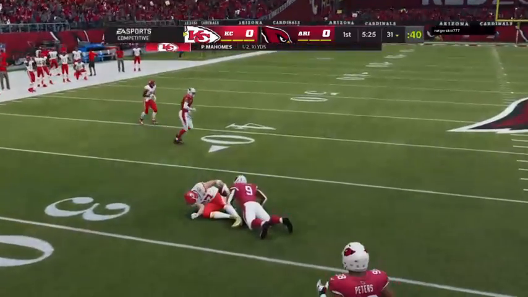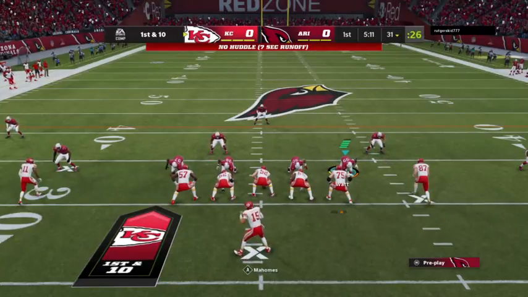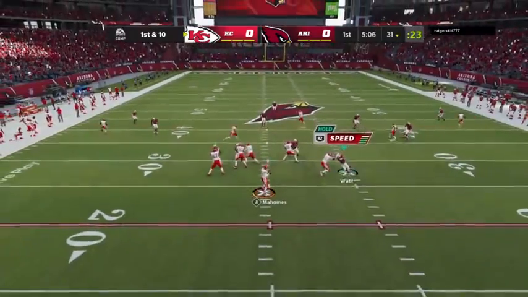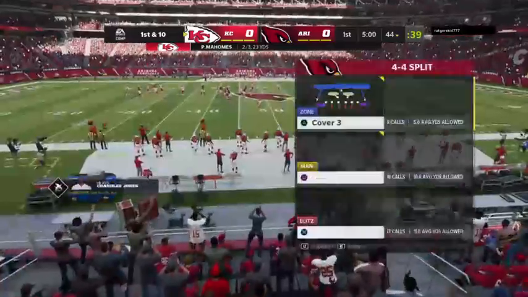And this one caught by Travis Kelce, and he will have a Chiefs first down as they're able to get the third down conversion. Here's Mahomes to throw. He finds Robinson, and they'll get it up just short of the 45 at the 44.